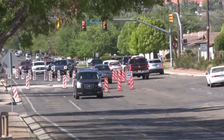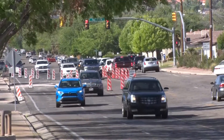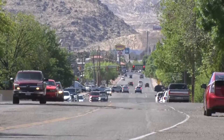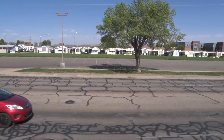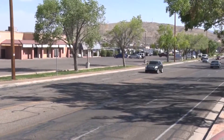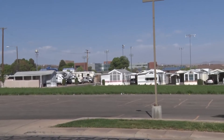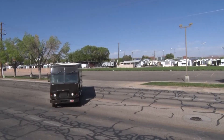Another important area the city wants to focus on is the south end of Main Street. South Main is an area where we have a lot of potential. When you come into St. George, you get off Bluff Street and you hit that south Main area — there's a lot of vacant land. We're looking at whether that makes sense to be an expansion of our downtown area and what it needs to become.